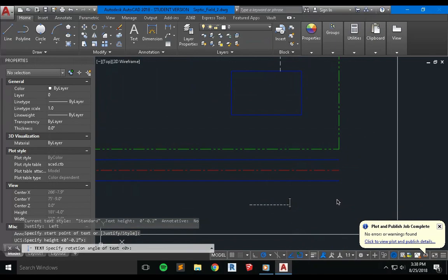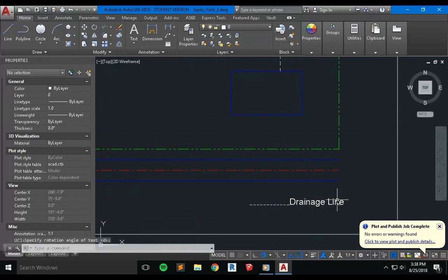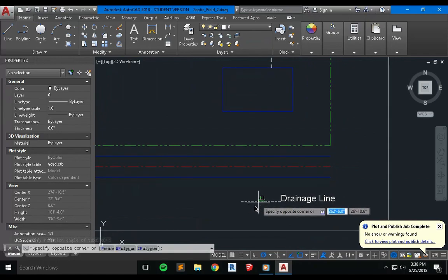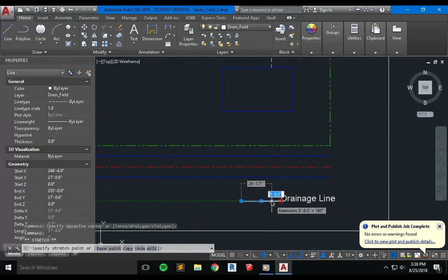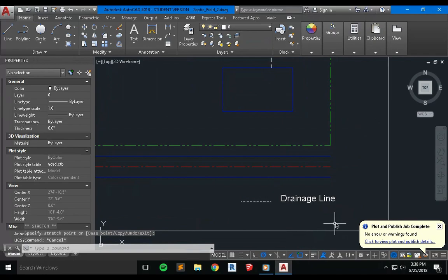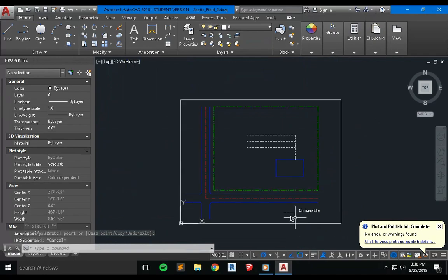Then start typing, for example, this is the drainage, pressing enter, and that's going to give me the description of that specific line. Maybe make this a little smaller. And that's basically when someone looks at my drawing, they see the different line types and see that this specific line means, for example, the drainage, or this line is going to be a property line. So people get a sense about the different types of lines in your drawing set.